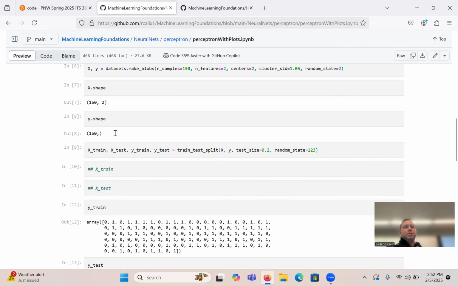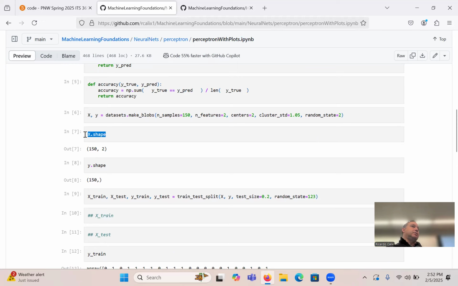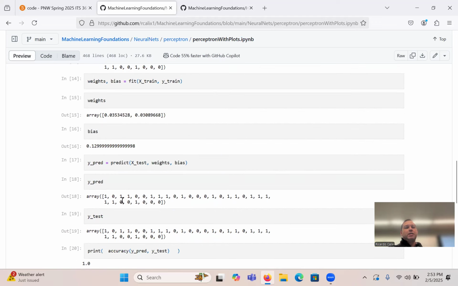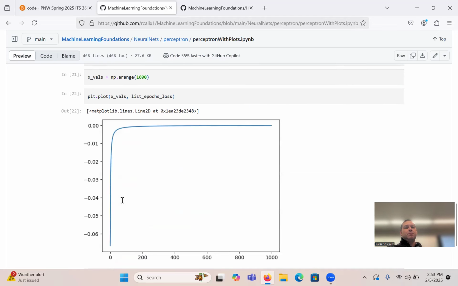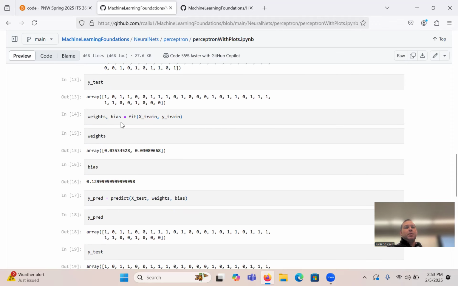But this is your data. That's the L's and the T's. And the Y is whether it's a 0 or a 1. And so once you train it, you learn these weights and biases.